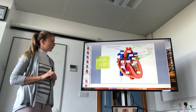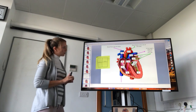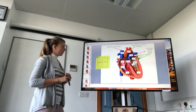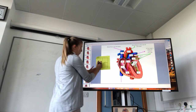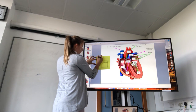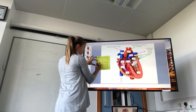And now I want you to add your vena cava. So vena cava goes into what chamber? Right atrium. The superior or the inferior? Depends on how you've drawn it. Draw superior and inferior. If you're not happy with how you've done it, you've got more paper there, you can change it.